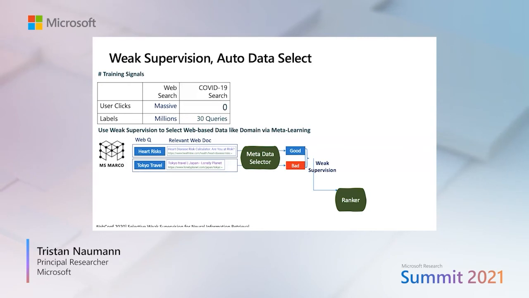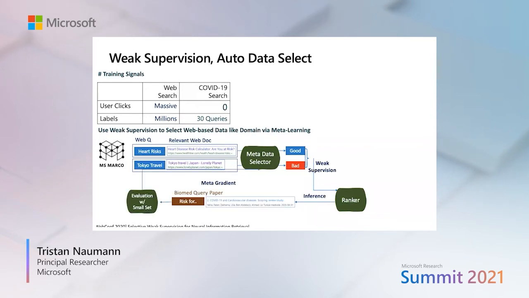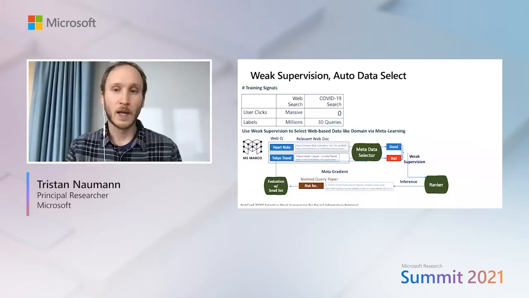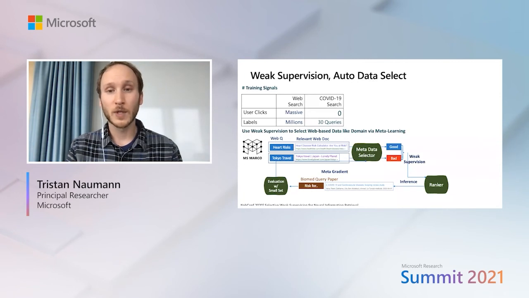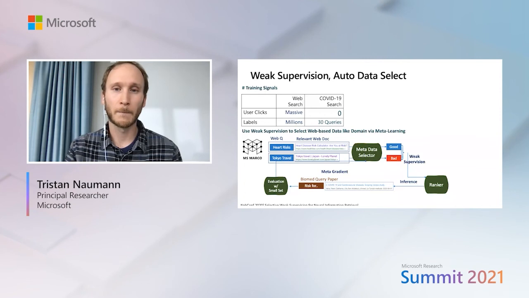While the result is a smaller, noisy dataset, these query document pairs can be passed to the ranker for improvement in our target domain. In turn, an evaluation with a small set can be used to further refine the data selector. The result is a substantial improvement in the relevant signal over our target domain alone. By subsequently tuning this with our comparatively small evaluation set, we're able to use what's possible from the general domain to improve our performance in the target domain.